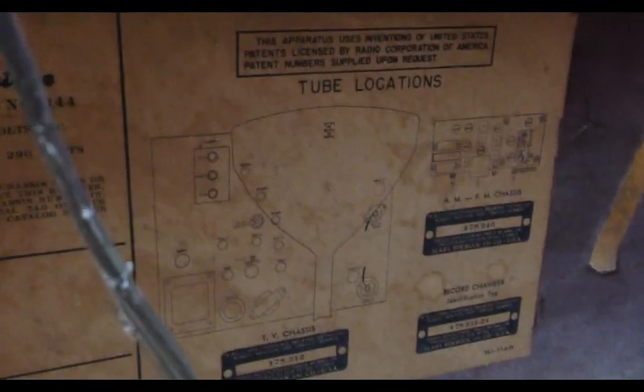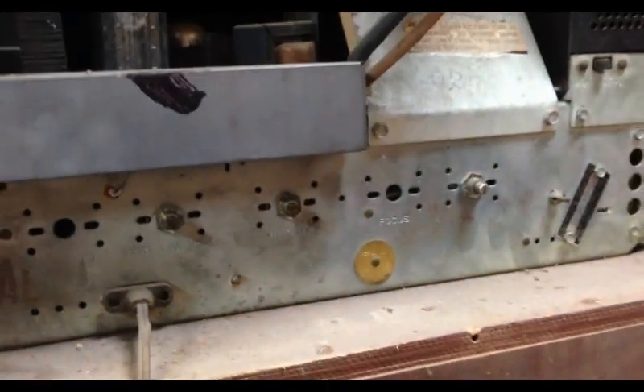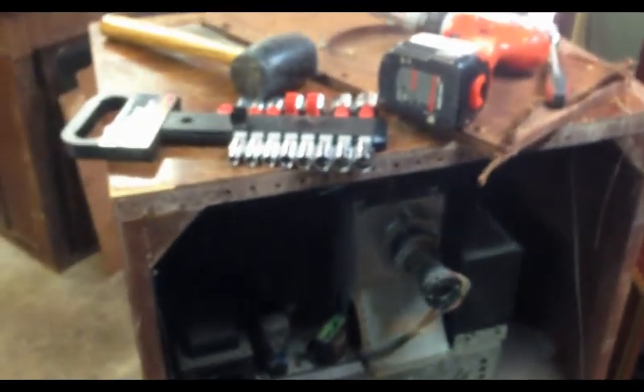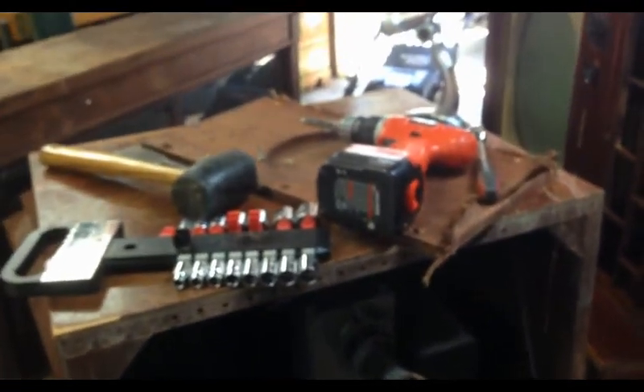I won't want any of this TV stuff except maybe the tubes. If I were you, and you can't ship this whole thing probably anyway, it might be really good for parts. You might be able to sell the picture tube, and the yoke assembly, and the chassis to somebody. The cabinet is kind of rough — it's got a lot of water damage on the bottom. The sides took the most of it, but you've got a good front. They're not making any more picture tubes, so anybody who dabbles in CRT-type TVs would want that. Plus people who are into movie sets.